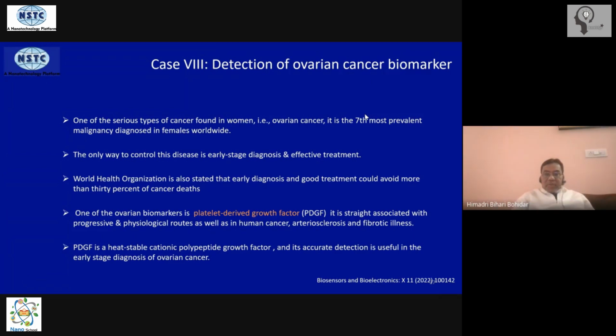So, can we do a detection mechanism or form a platform, colorimetric platform for detection of PDGF at low concentration? Because in the early stage of diagnosis, the concentration of this is not very high. Progressively increases, but initially it is small. Concentration is small, but more than the normal. So one should be able to detect it. That is the challenge.